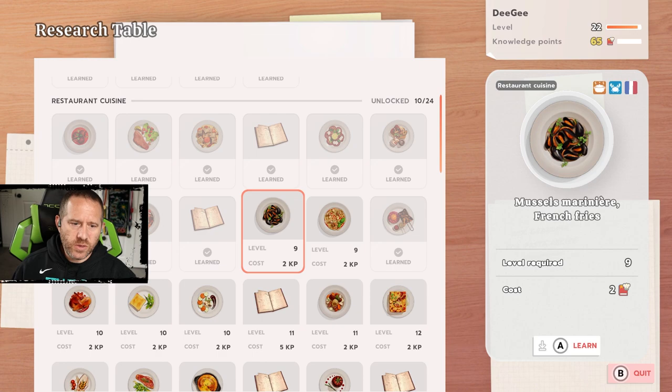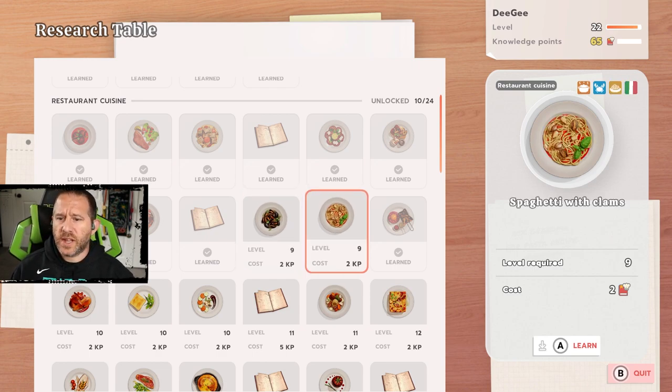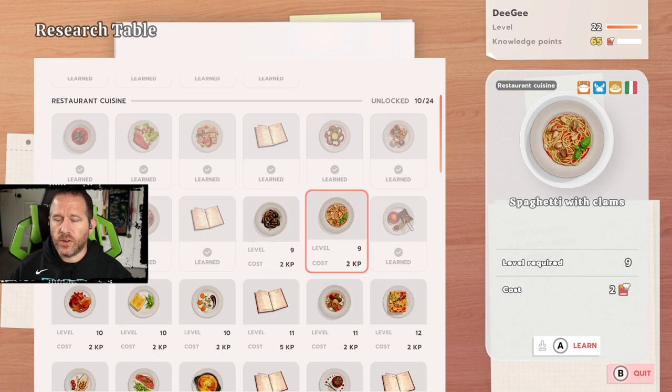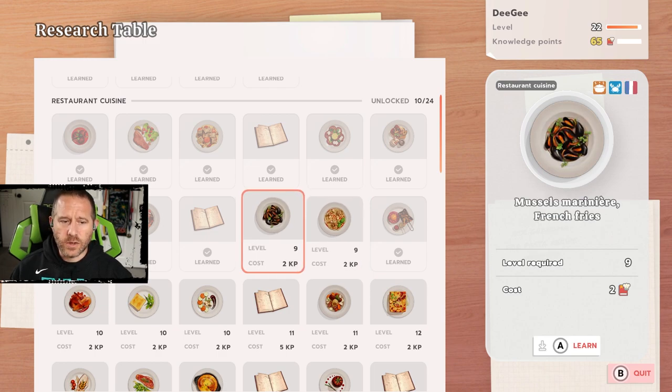Well, I don't have absolute certainty on this one, but it seems to be up the right alley and probably is the couple of correct recipes that we're going to need to finish up Kasim's missions. We need to help with a mussel casserole or seafood pasta. And if you look at these two, I think these are the two. So mussels, marinara, French fries, and then the spaghetti with clams. That's a seafood pasta. That seems like a mussel casserole. So these are the two that are probably going to get us through what we need to do in regards to Kasim. And so we'll learn one and then probably the other on the following day.